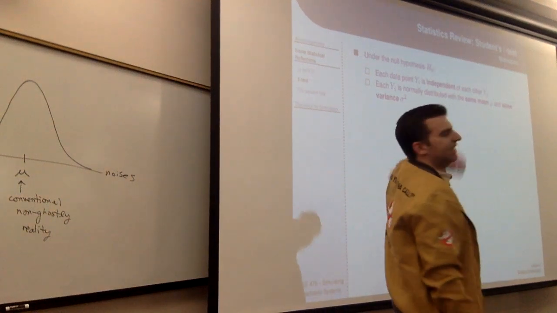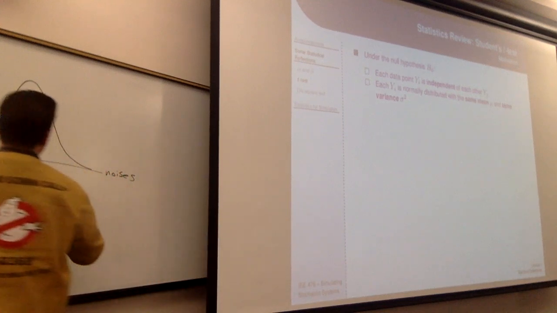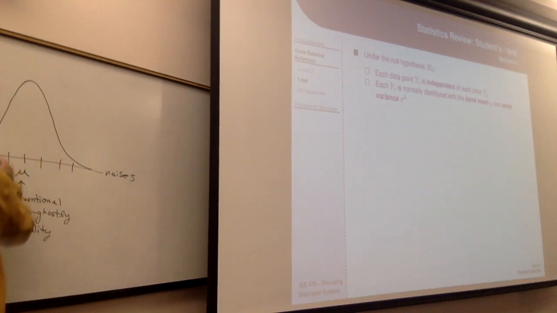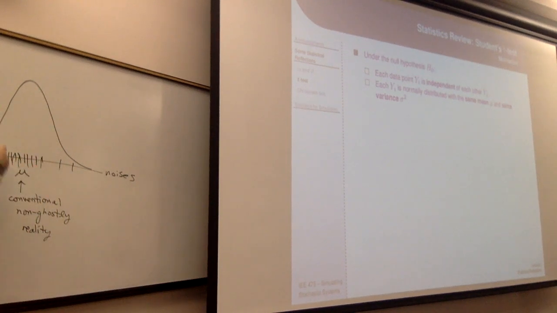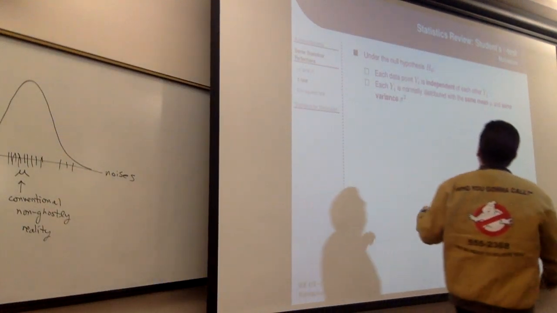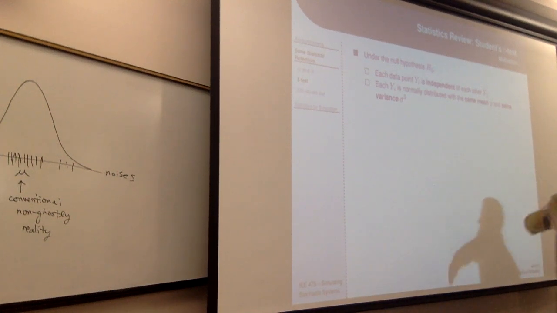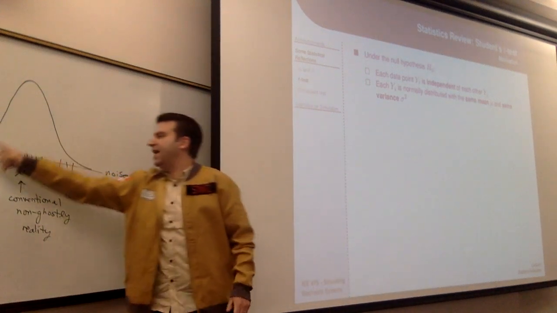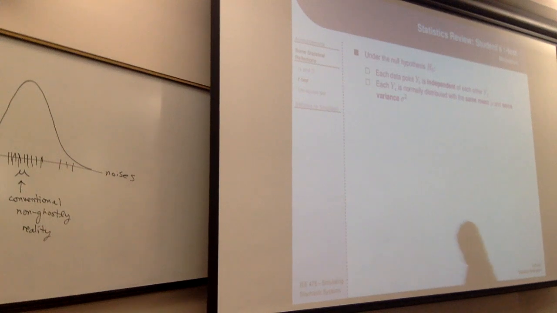And so we're going to take data, so we're going to listen to the backyard over and over again, and that will give us these data points. And most of them will be near the null if the null is true, but some of them will be over here. And then we are going to ask from those data, does it make sense that our null is true? And so we hope that all our data are normally distributed. So we do a Shapiro-Wilk on these samples, and it comes back and it says, yes, p-value is greater than 0.05. These are normally distributed. I do a QQ test, and it falls along the line.